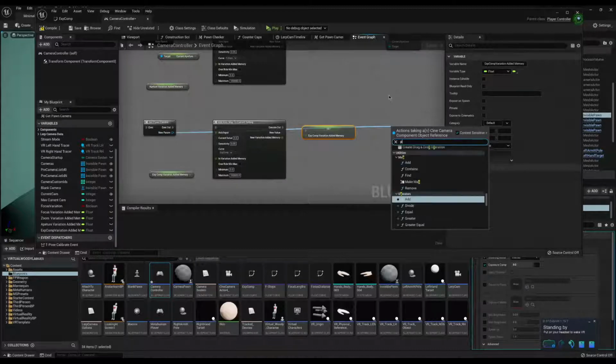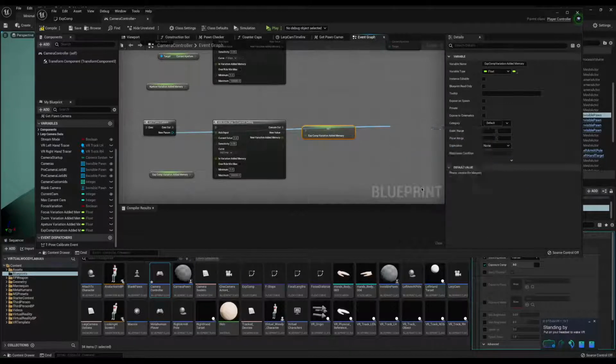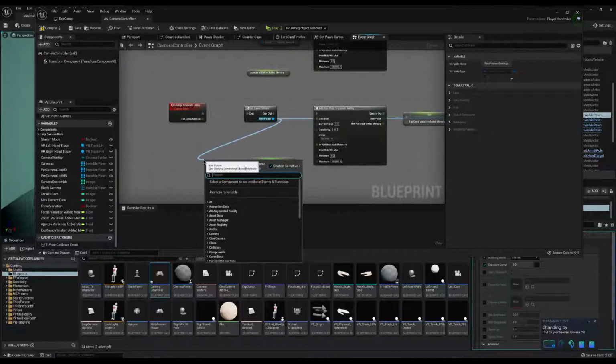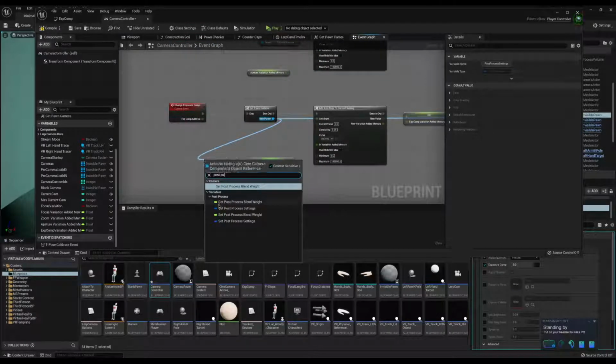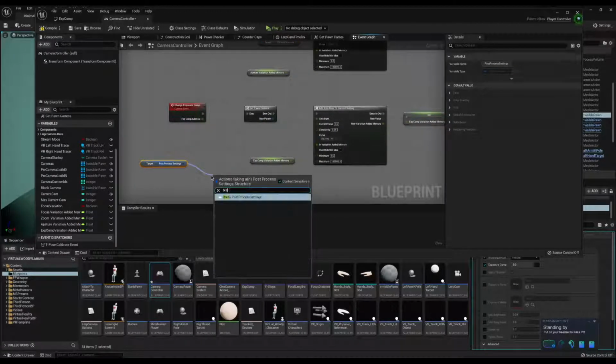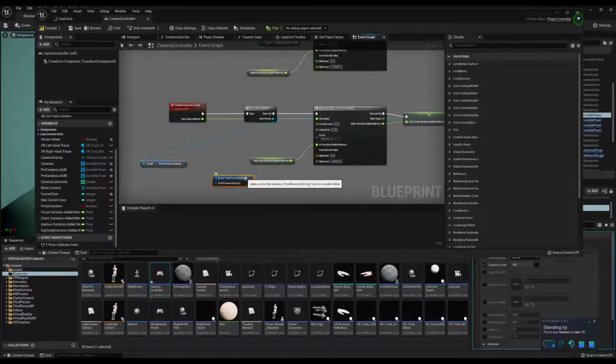So to find what we're looking for here, we're going to go to Post Process Settings. We're going to get it over here, and I'm going to break this. Oh, wow.